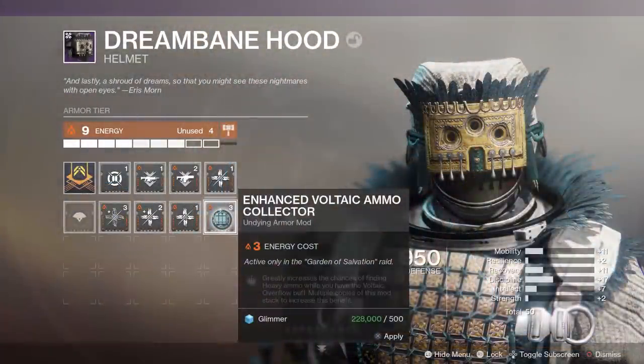We have one example here, where you have a greatly increased chance of finding heavy ammo while you have the Voltaic Overflow buff, whatever that means. I also found their choice of the word heavy ammo to be interesting.